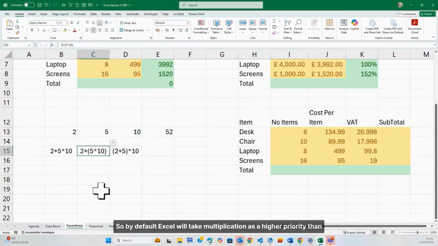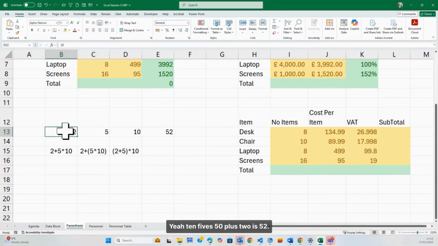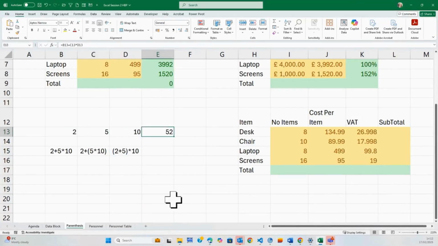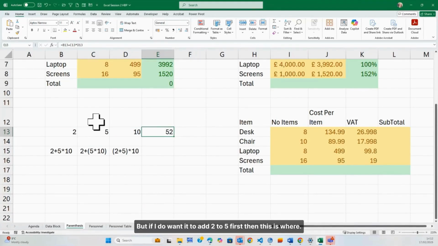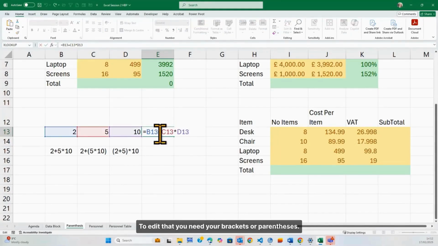By default, Excel will take multiplication as a higher priority than an addition. So it'll be 10 fives, 50, plus 2 is 52. But if I do want it to add 2 to 5 first, then this is where, and I'll just press F2 to edit, you need your brackets or parentheses.